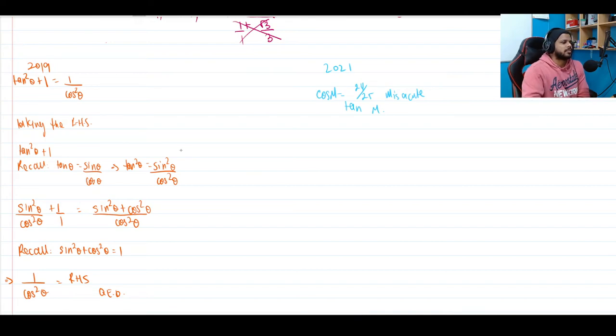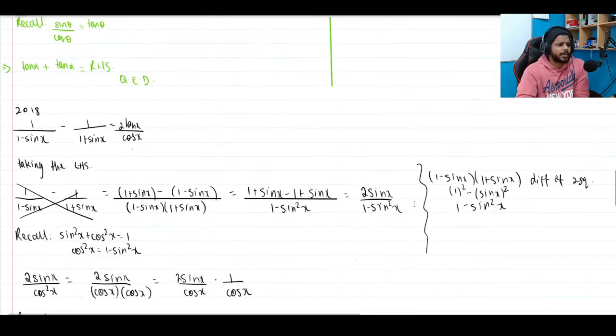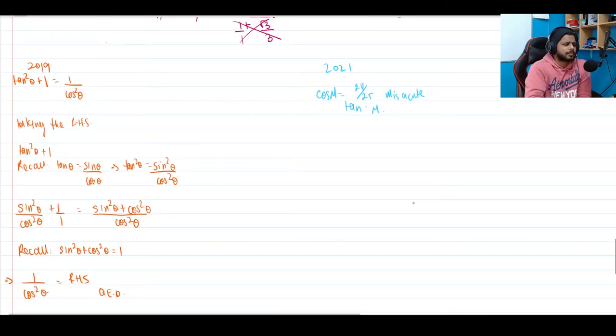So the last one to end of the video, cosine m is 24 over 25, and m is acute. If m is acute, then solutions are in the first quadrant, and all trigonometric ratios are positive in the first quadrant. I think it's tan 2m. Yes, it's tan 2m. So our next compound angle formula in terms of tan. What I realized in all the questions, the compound angle formula for tan came quite a bit. So take note.